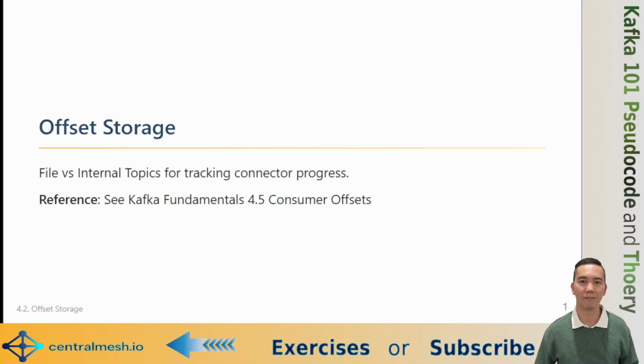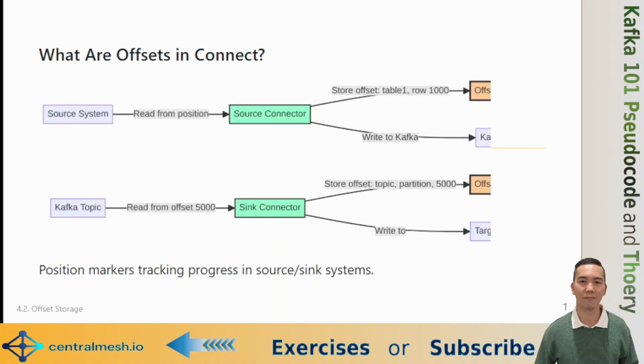Neither of those situations is acceptable in a reliable data pipeline. Throughout this lesson, we'll look at how Kafka Connect stores offsets in standalone mode and distributed mode, why the storage mechanism matters, and how it affects reliability, scalability, and fault tolerance. If you already completed Kafka fundamentals, you will notice some similarity to consumer offsets. However, Connect uses offsets slightly differently because it needs to track progress for connectors rather than just consumers. Let's start by looking at this diagram.